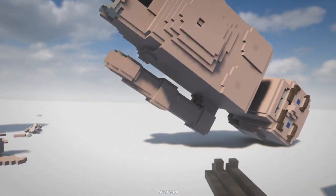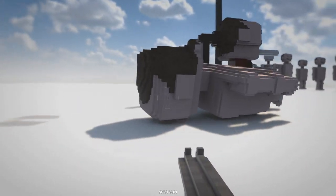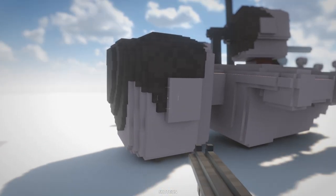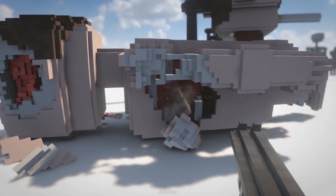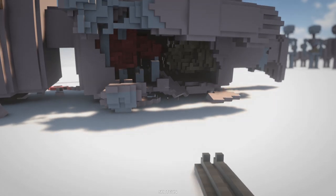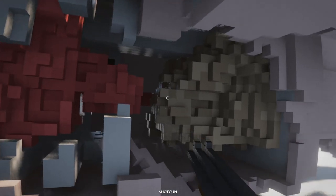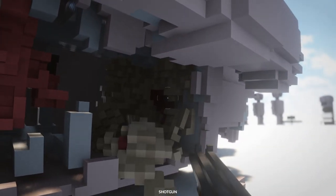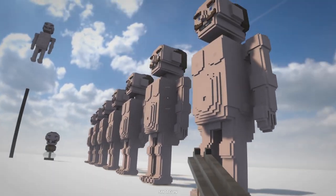That looked kind of painful. He doesn't break open like the Tobias ragdoll, I think we have to break him open manually. There's his brain — oh man, this is kind of weird. And look, you can see the insides: lungs, probably a heart back there, intestines. This is kind of gross. So this is Teardown — this level of destruction just isn't enough.